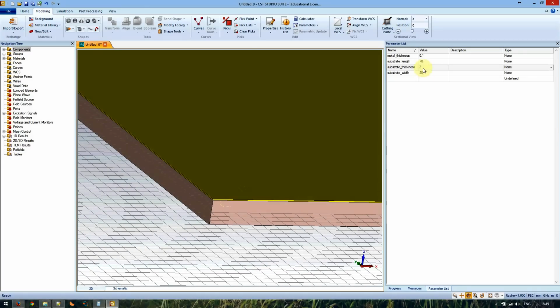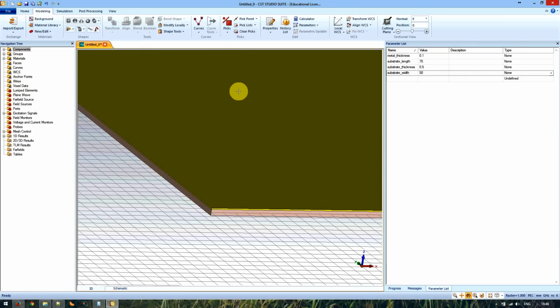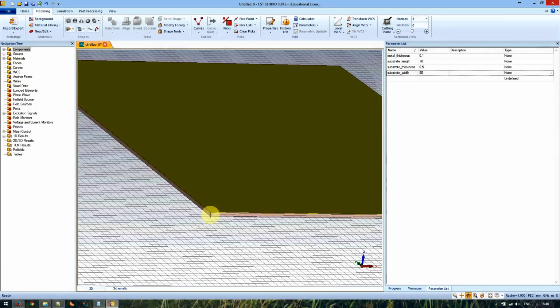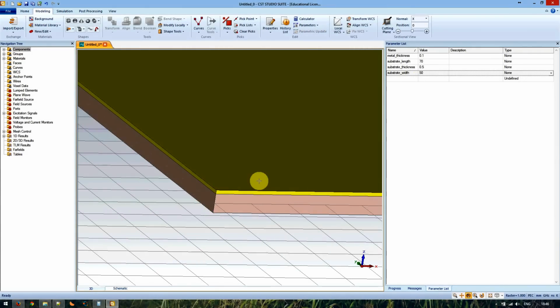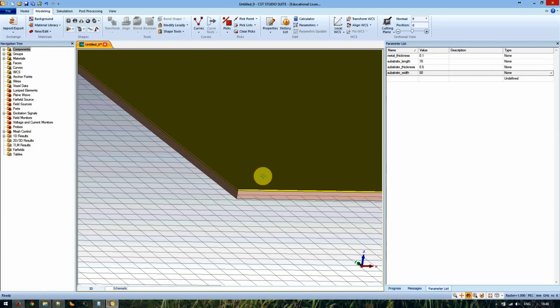Now, as you can see, as I have changed the value, so if I change the substrate thickness back to say 0.5, some values have been modified. Press Home, Edit Parametric Update or F7. So if I just hit the F7 key, it reads through the parameter list again and rebuilds the model, so it makes it thicker as well. Which is one of the reasons why parameterizing your 3D models is always a good idea, and then you can easily modify them so that you can simulate various different values.